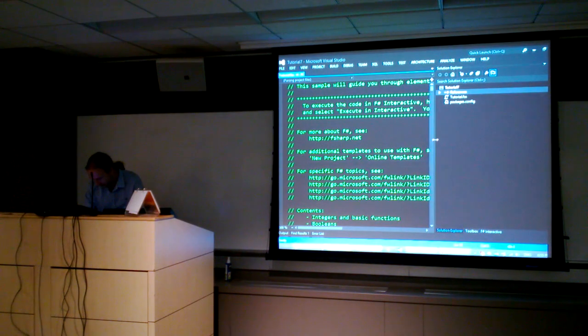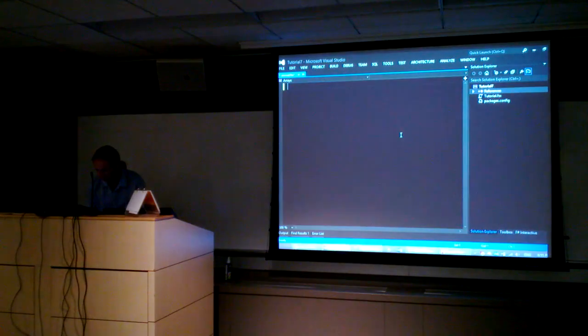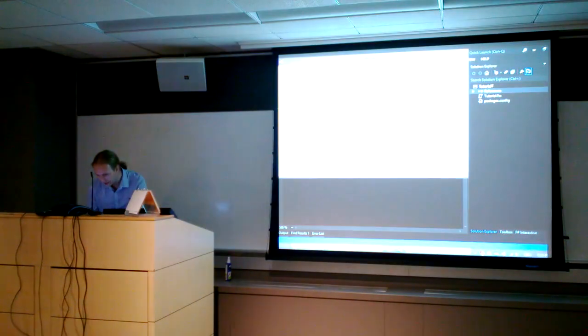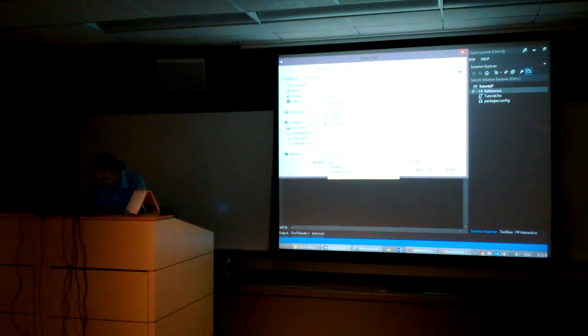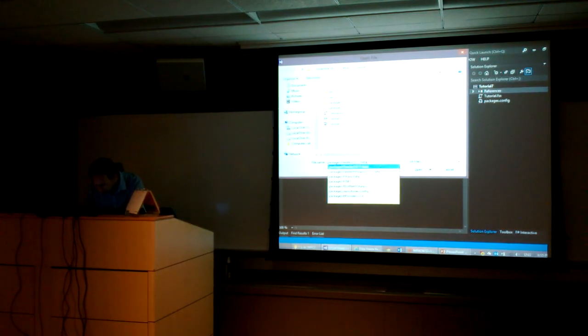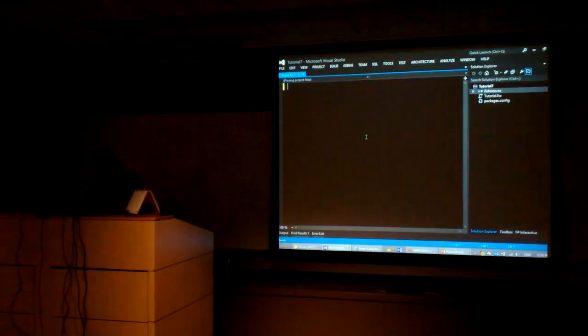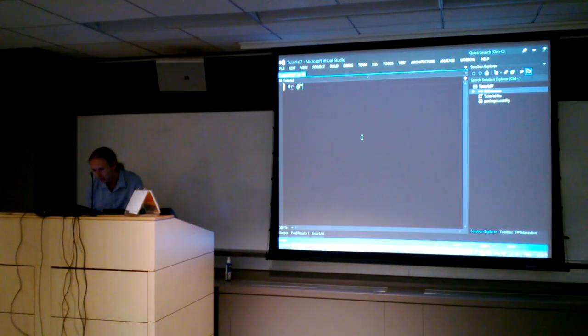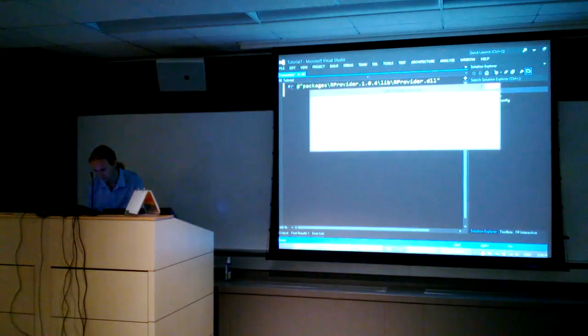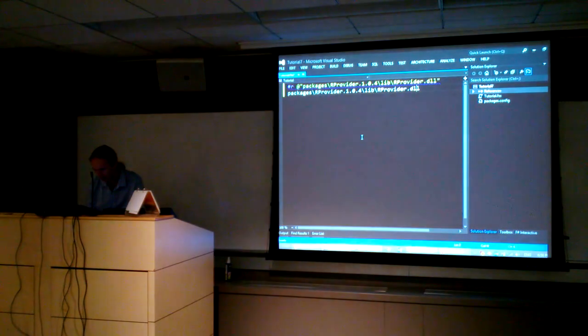So hopefully, if this all works, then I should be able to go to packages, and go to the R provider and reference a few things there. I'll need to enable that.